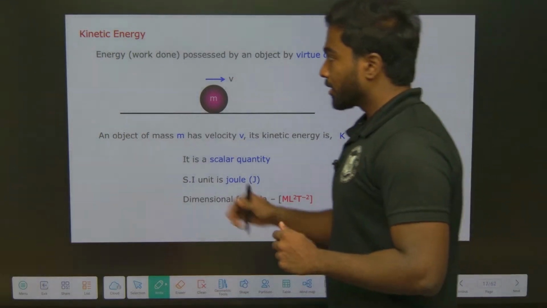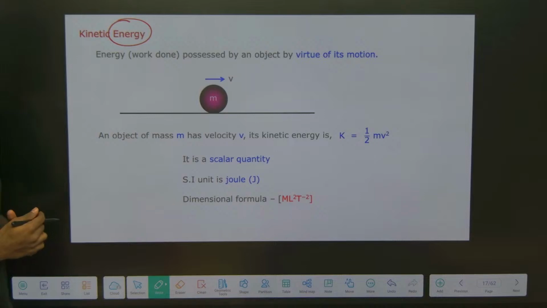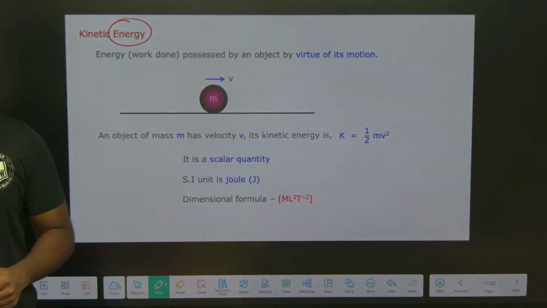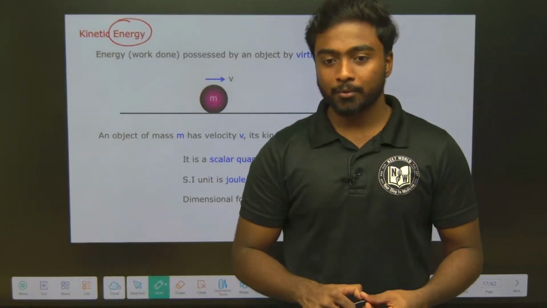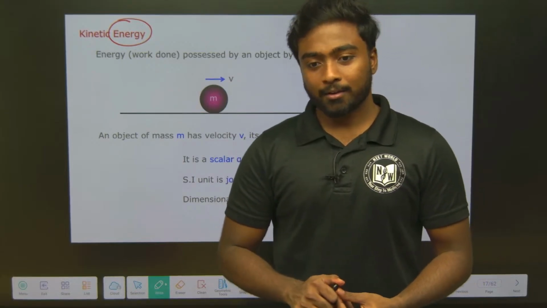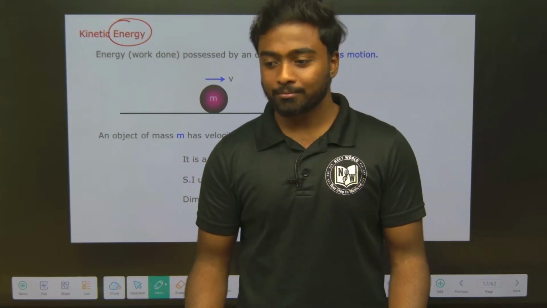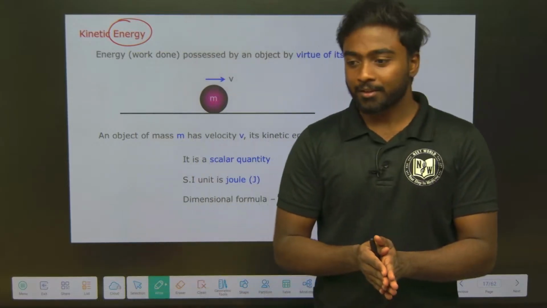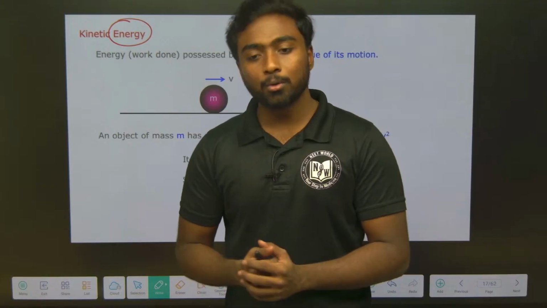Before that, what is energy? The topic energy is nothing but the capacity to do work. If you want to do something, you need some energy. At midnight, 2 o'clock, if I wake you up to go and read something or lift something, will you be able to do it? No. You need to be fresh enough to do something, right? So it is the capacity to do work.